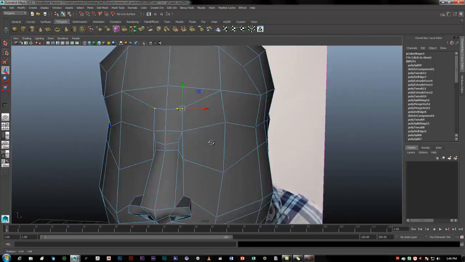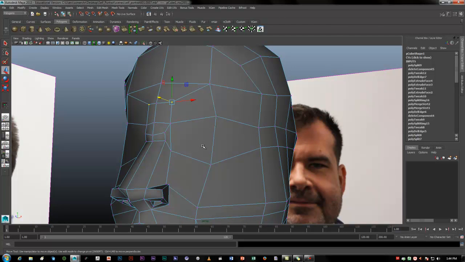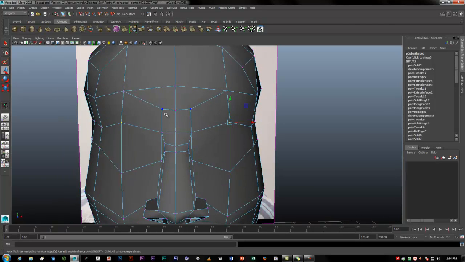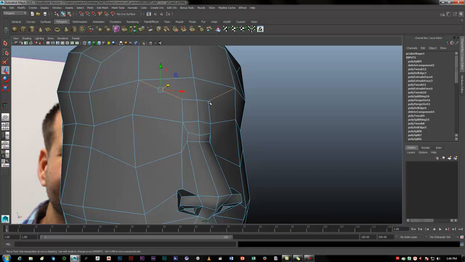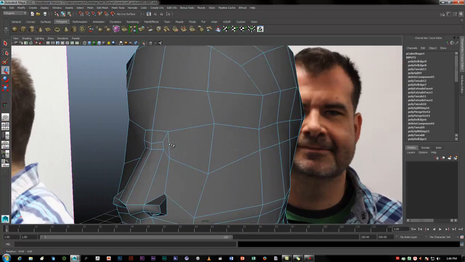So now this is looking better, but I need to have this shaped a bit better. I just made this cut across here, Control delete to get out of that.